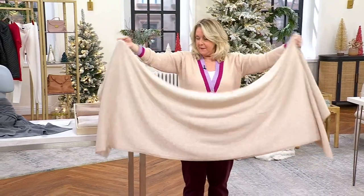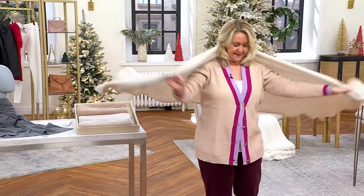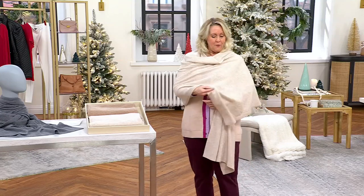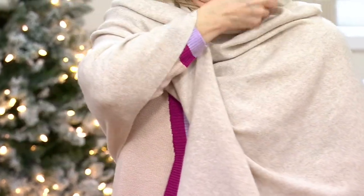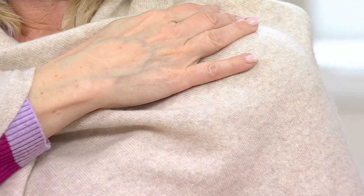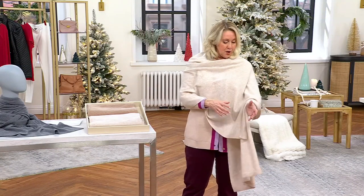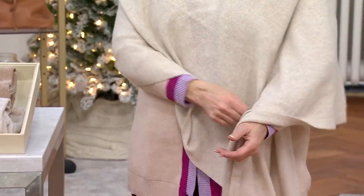The fun thing about this is that it's a wrap. You want to turn it kind of with the inside out, and then you've got this beautiful wrap that you can put on and wear instead of a coat. You can take it and put it over your shoulder and create a wrap look. You could even tuck this in and put a brooch up there, or some of those beautiful Joan Rivers pins that you have — now that's covering your arms. It's a beautiful look, and it's not quite as large as a Ruana. So if you want to take something that's a little more sleeveless or short sleeves and you want to cover yourself with it, you can do that.